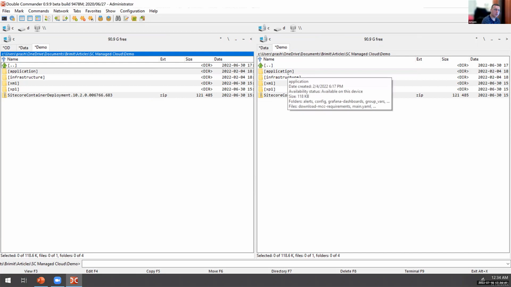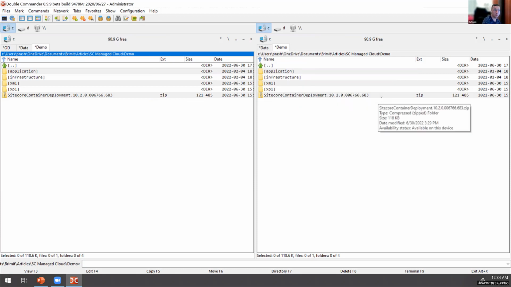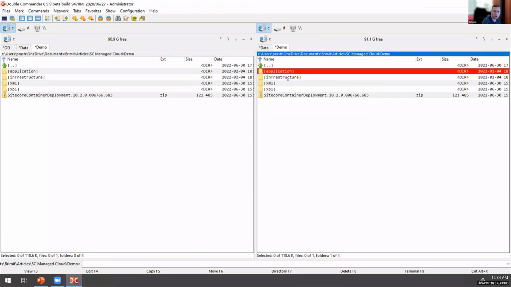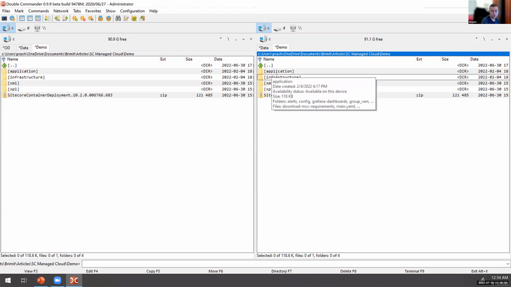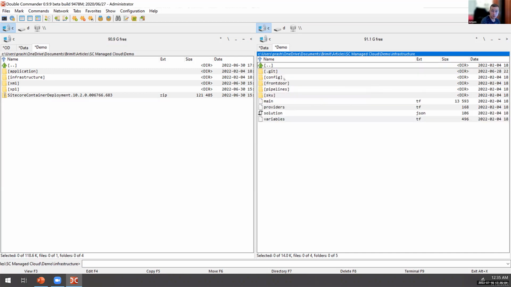Okay, when your customer decides to work with the Sitecore Managed Cloud, you will get access to 2 repositories from Sitecore. One repository is called something like application, the other something like infrastructure, and each of them represents the infrastructure and application level. The infrastructure level repository is used by Terraform to proceed with infrastructure provisioning.